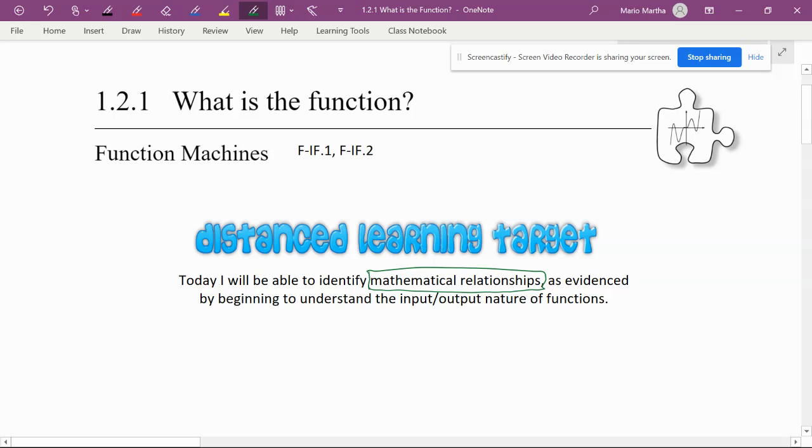Whenever we hear these words together, we're pretty much talking about adding, subtracting, multiplying, or even dividing, right? Those are the different types of mathematical relationships we use, or they're pretty much operations. Another one you can think about is the square root. You guys have done them before, right? Also exponents could be a relationship, right? Something raised to a power, and so forth.